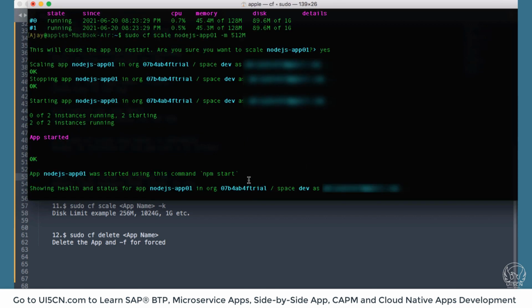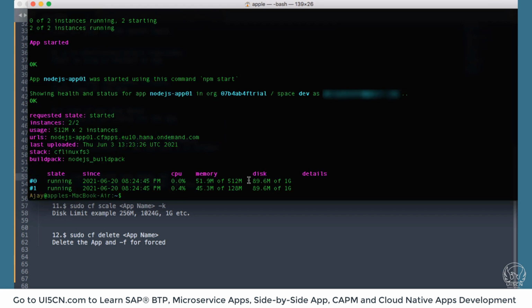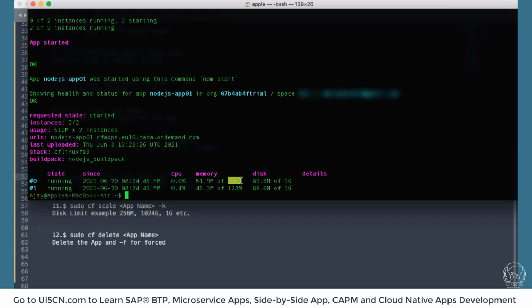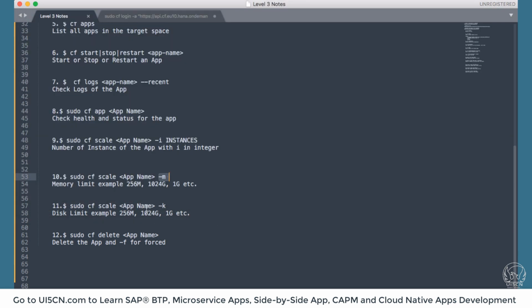It is starting the application. In a moment we'll come to know the status. You can see that in the previous case, it was not able to provide us the 256 megabytes. But in this case, the 512 megabytes is provided to the first application which was running, and the second instance has the 128 megabyte block of memory. So this is how you can increase the memory size of the application, and this is required when you have a memory intensive application or a lot of users are using the application and requests require more RAM.